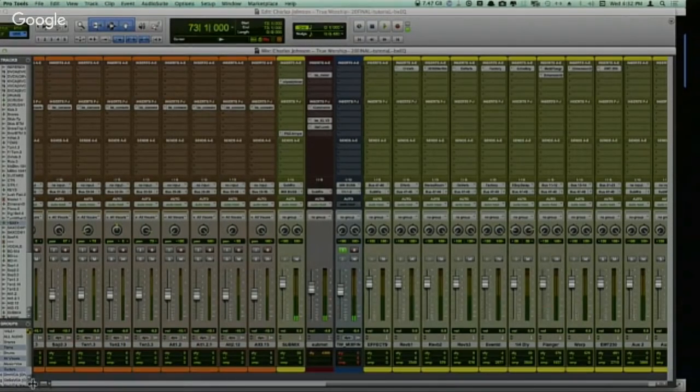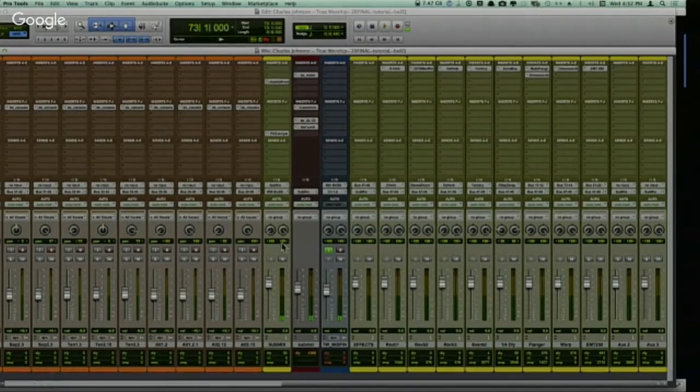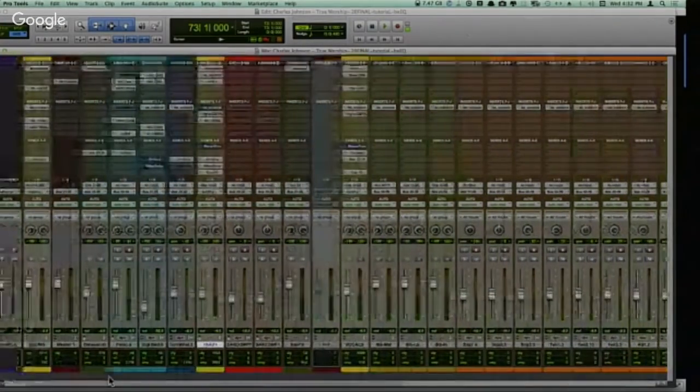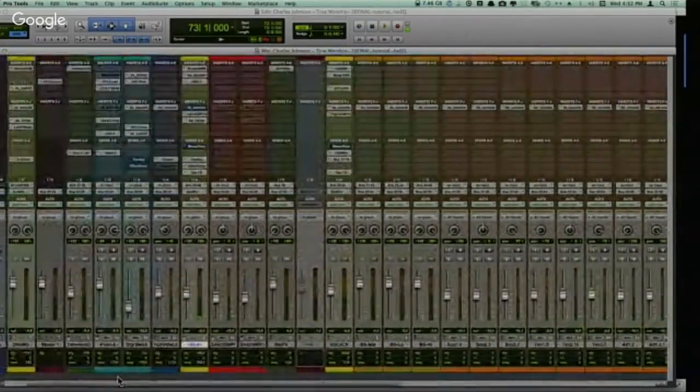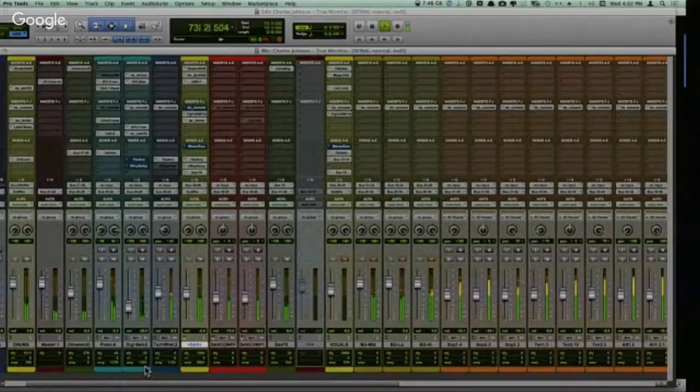So we're going to go in here now, and let me go to a spot in here, and I can let you hear what's going on with some of this stuff. Let's move back down here into the session. I closed out some of the stuff, and I'm going to mute this sax.